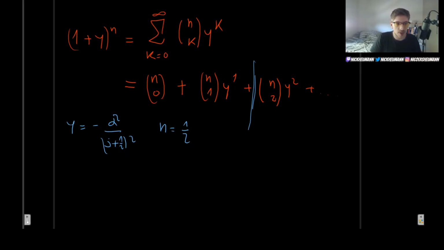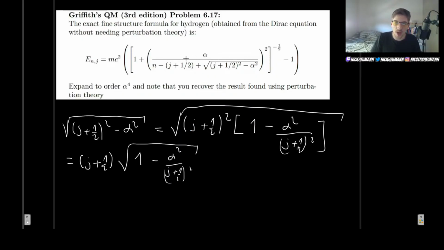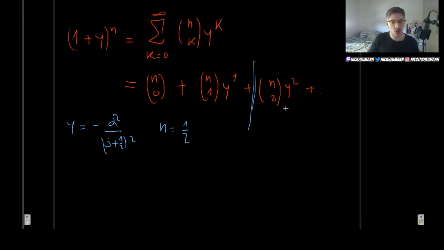And since when looking at this, we know that we are going to be squaring this parenthesis, right? We're going to be squaring it. So if we already have alpha to the 4th power, or to the second, sorry, it is to the fourth because we already squared it, and then we have to square it again. This is probably going to go way too high. So that's a good indicator that we should probably not keep this part.